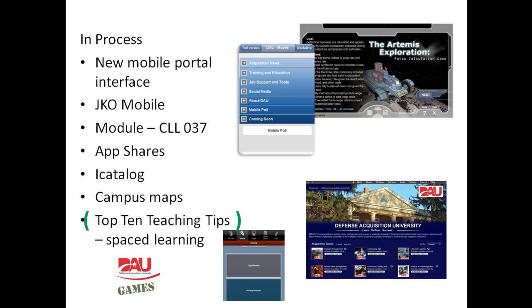We're also excited, as I mentioned earlier, to partner with GIFCOM. JKO Mobile is something they have where you download the app, and they only use a PIN number to connect to the learning management system, so they are not transferring data back and forth, which requires a lot more DICAP and all of these other security measures. And so we're hoping to work with them to get some of our offerings through that, to find out what the feedback is, to find out if people like downloading the learning activity on the go and then uploading their final progress at the end. Not associated to their name, but associated to a PIN. So that's an interesting project that's coming along.